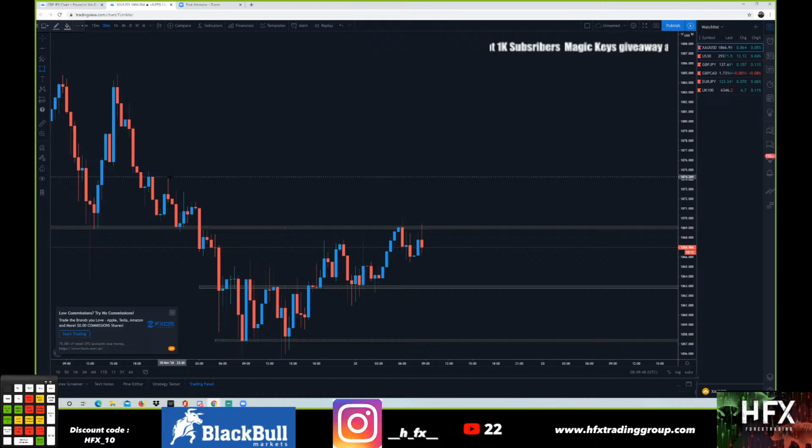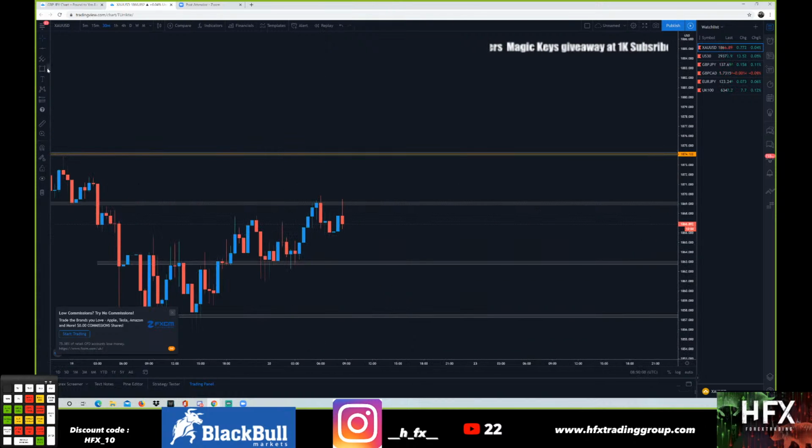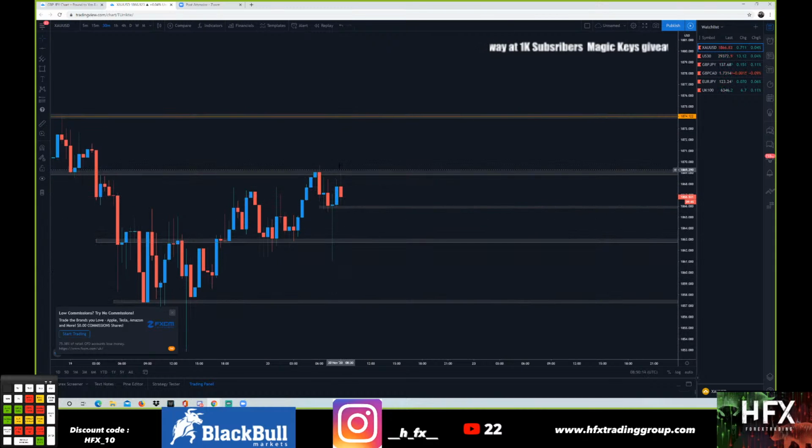Yeah, I think gold should reach somewhere over here, like 1874, if it can continue bullish, keeping in mind this area. And then at the same time, based on the 30-minute, we've created a support over here with quite a long rejection to the downside. So we can see the ranges here make a lot more sense on the 30-minute time frame. So yeah, we'll have to just wait for gold to break out and give a little bit clearer direction.